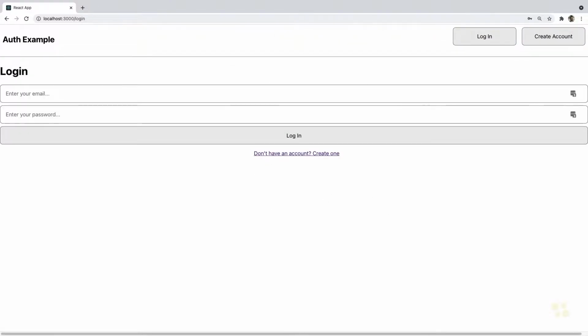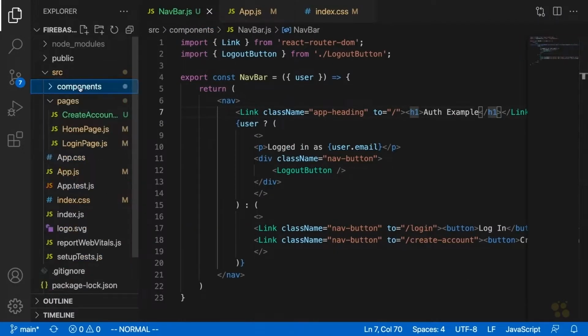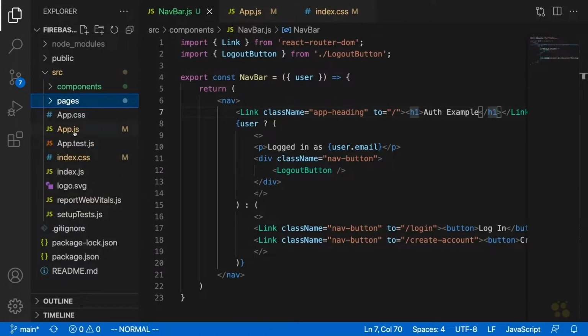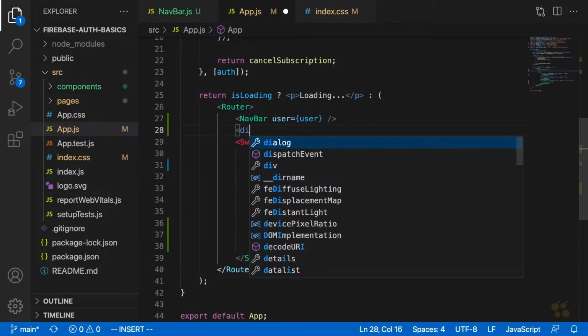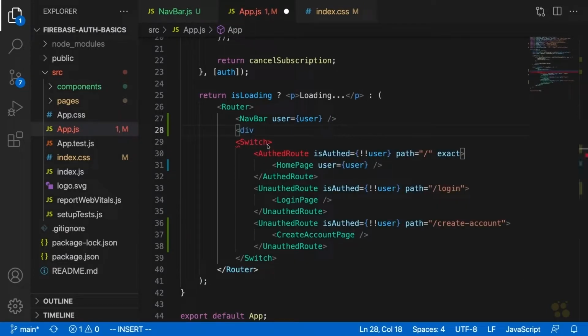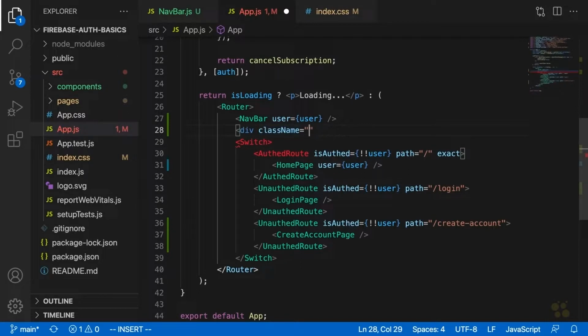And everything looks like it's working well. Okay, so the only other thing that we have to change here, right? I want to actually put the login and create account pages inside their own container so that they're not the entire width of the page, because that, quite frankly, looks pretty bad. So all we need to do for that now is just go into our app component, and we're going to basically wrap our switch component in a div with the class name of centered container.